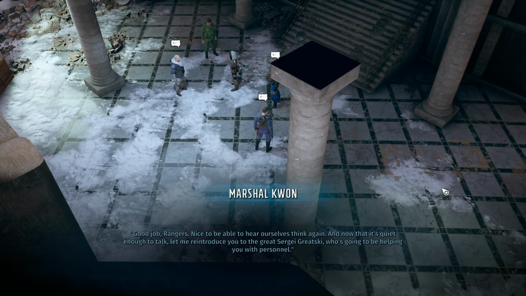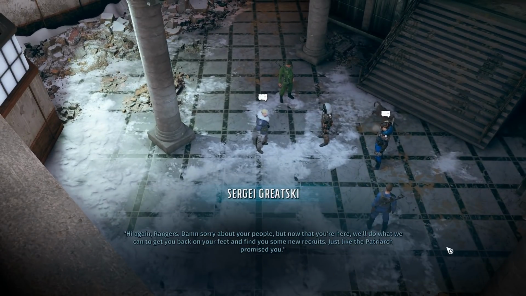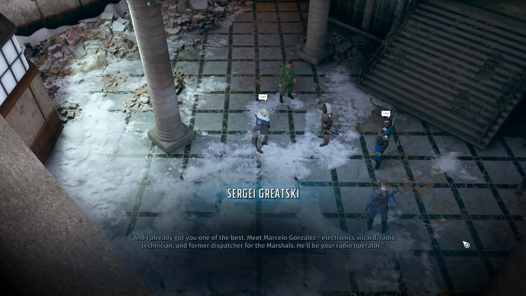And now that it's quiet enough to talk, let me reintroduce you to the great Sergei Greatsky, who's going to be helping you with personnel. Hi again, Rangers. Damn sorry about your people. But now that you're here, we'll do what we can to get you back on your feet and find you some new recruits, just like the Patriarch promised you. And I already got you one of the best. Meet Marcelo Gonzalez, electronics wizard, radio technician, and former dispatcher for the Marshals. He'll be your radio operator.